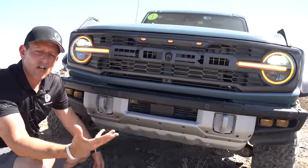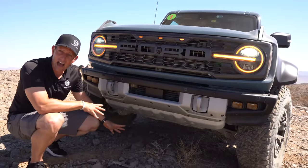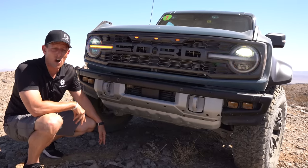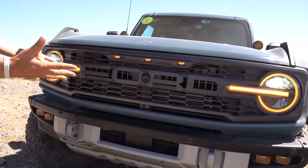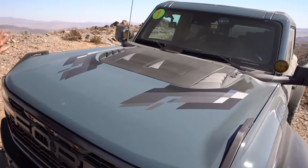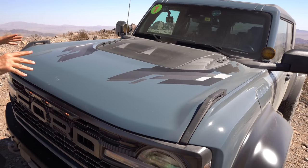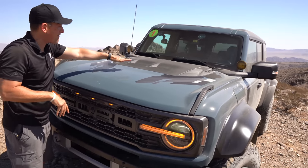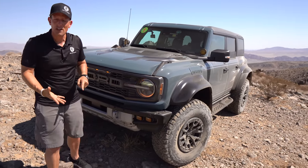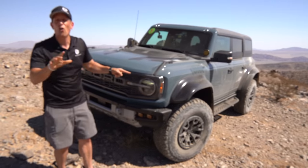And when you're talking about the work that they did with all the suspension, this has that Fox Racing Live Valve suspension. Every nanosecond recalibrating, and we've got twin turbo power. Now, when we get up onto the hood, I'm digging how they made it different. We have the optional graphics package. Very, very tasteful. The Raptor graphics packages over the years have been great looking on the trucks. They look great on the Bronco. You're going to have that flat black hood bulge with functional heat extractors. So it's not just about having the look of a bulge, but also having the functionality, those functional heat extractors up top.